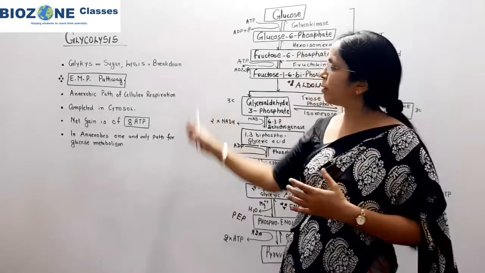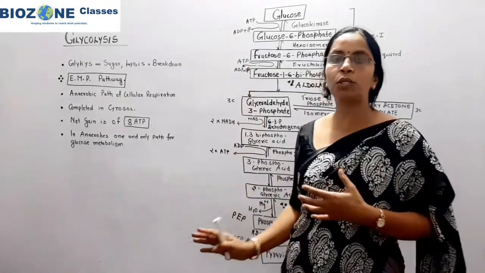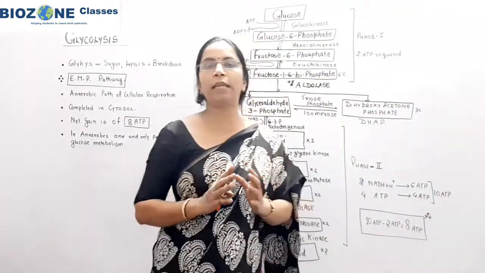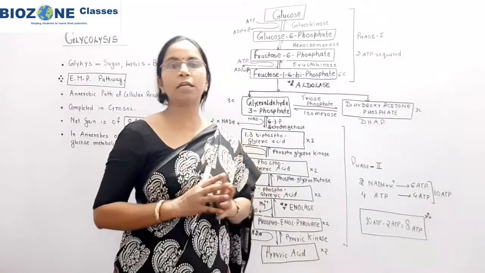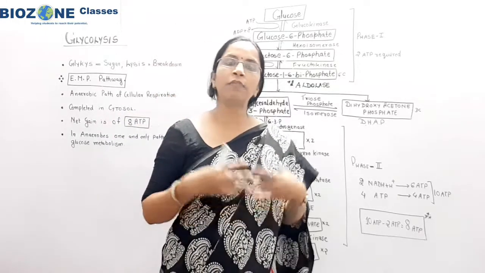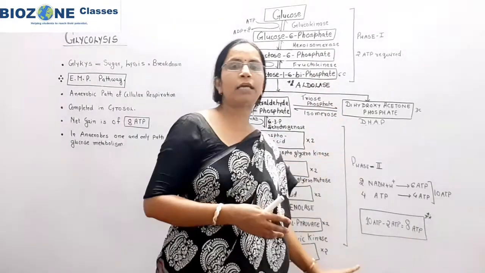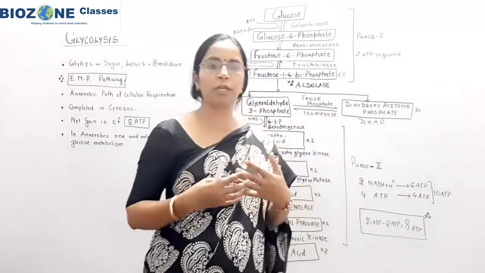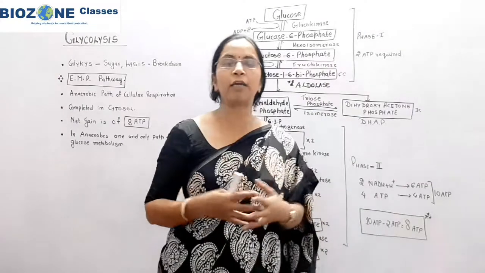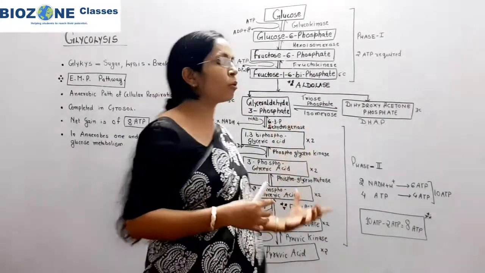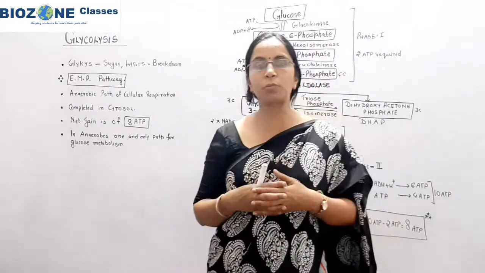So students, revise this glycolysis part a number of times, and repeatedly go through the chart, because the questions mainly related to glycolysis are asked on the basis of this chart. So prepare this chart very well and revise it. If you face any difficulty, then first revise phase 1, the second time revise phase 2, for the first 2-3 times. After that, when you have the chart prepared, revise the entire chart at the same time. Okay? If you have any doubts related to glycolysis, you can write them in the comment box.